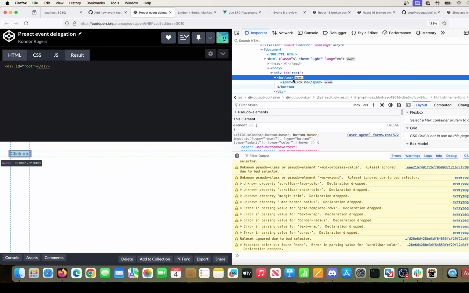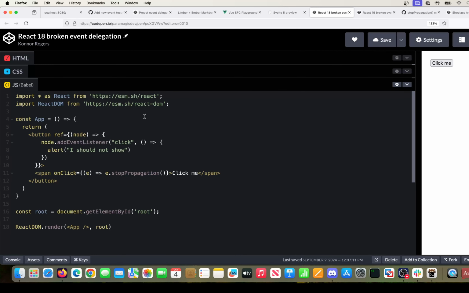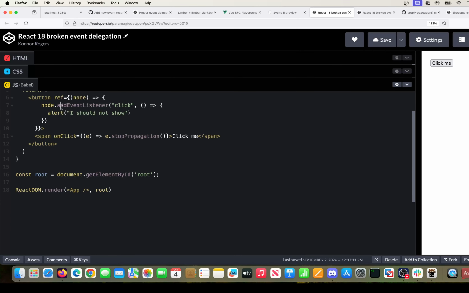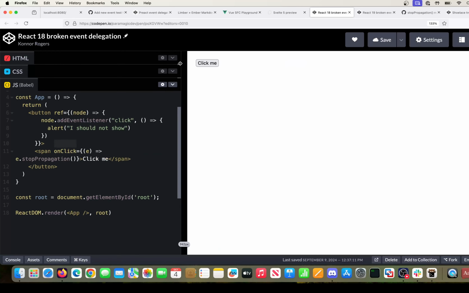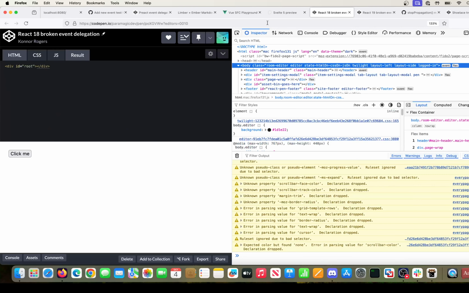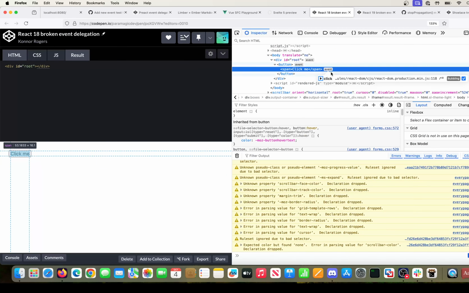So now let's look at React. This is React 18 here. We have directly bound to the button node, and then we stop propagation from React's synthetic events, I should say. If we look at the actual elements, what's interesting is the span actually gets its own event attached, and yet for some reason, it doesn't actually work.